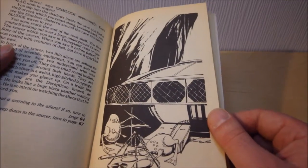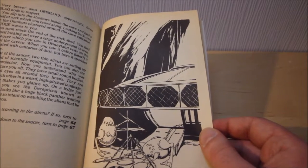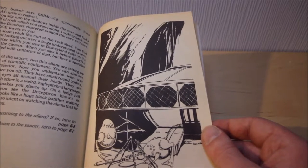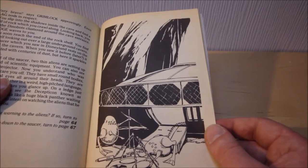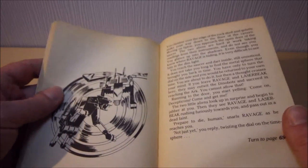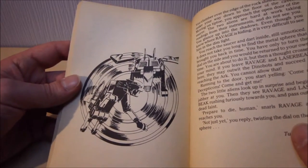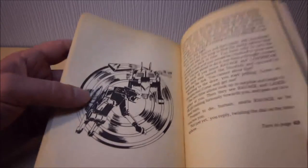Oh look - aliens! Somebody called the Doctor, they're messing with the timeline. And that's a flying saucer. What the hell? Seriously, what the hell? They look like duck creatures that have sort of partly smashed their way out of their eggs but not bothered to go any further. That does not look practical in any way, shape or form - how does anything like that actually evolve to the point where they could actually build something? Oh look, it's Laserbeak and Buzzsaw and Ravage - brothers in arms - jumping at something. That could actually make quite a nice dramatic poster in its own right, if it was just drawn a smidge better, and maybe coloured.